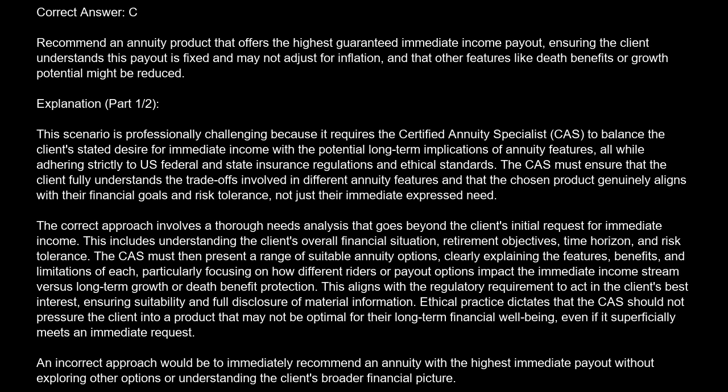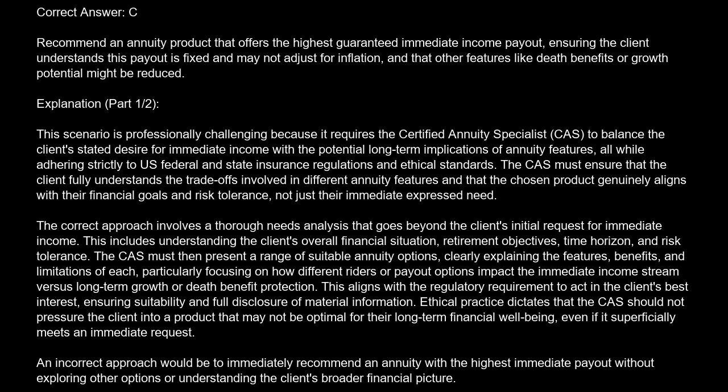The CAS must ensure that the client fully understands the trade-offs involved in different annuity features, and that the chosen product genuinely aligns with their financial goals and risk tolerance, not just their immediate expressed need. The correct approach involves a thorough needs analysis that goes beyond the client's initial request for immediate income. This includes understanding the client's overall financial situation, retirement objectives, time horizon, and risk tolerance.